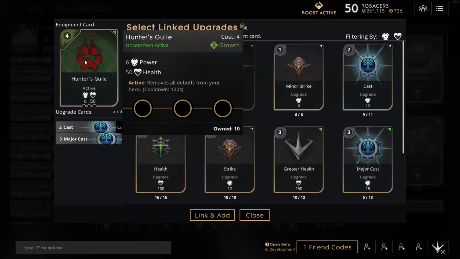I then have Hunter's Guile, which I think is a must on Shinbi. If you're playing at a decent level, you're gonna come across a lot of CC with Aurora, Rampage and Deca, so this card is a must pick. I have 2 cast and a major caster's upgrades for it.